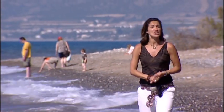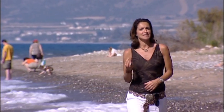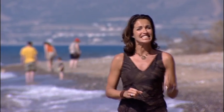I've been to Cyprus a number of times now, and the more I visit it, the more I really like it. It's a nice mix between the foreign and the familiar. Now, the cost of living is higher than in Spain, and long gone are the days when you can get dirt cheap accommodation. But if you look, there is still decent accommodation available at reasonable prices. And I'd say that the key is to do your research before you decide to relocate.